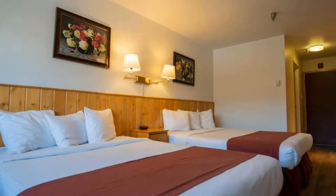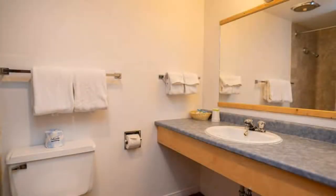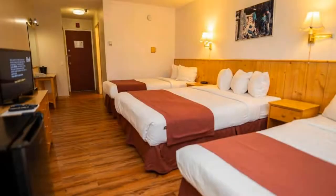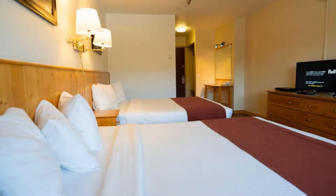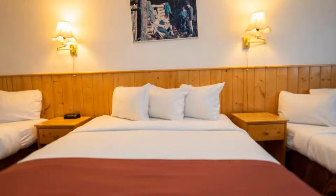There are 10 types of rooms available on booking.com. You can book online and enjoy it. The hotel accepts major credit cards and reserves the right to temporarily hold an amount prior to arrival. If you have already checked out from this hotel, please share your experience in the comment box. For more details, check the description.